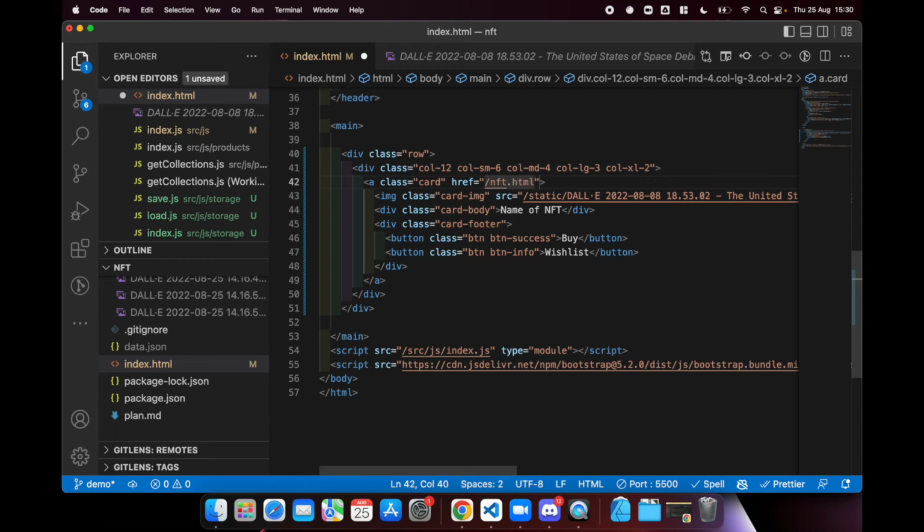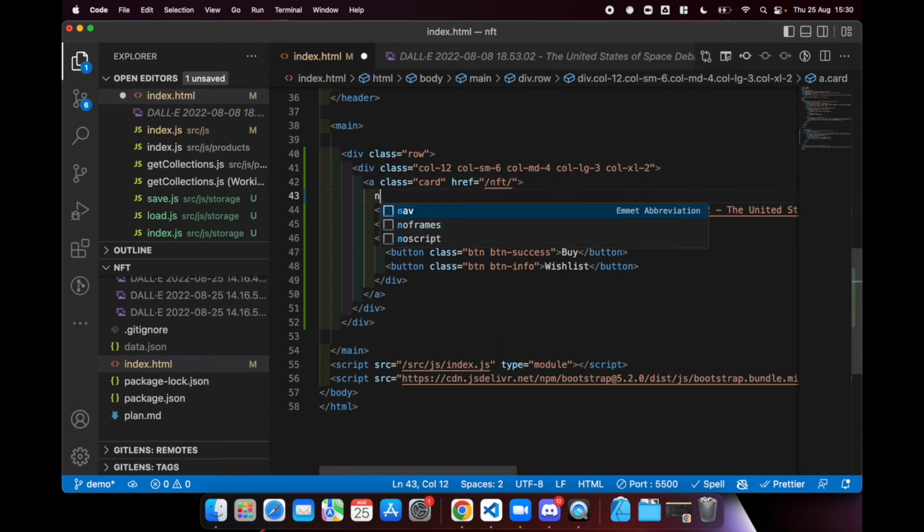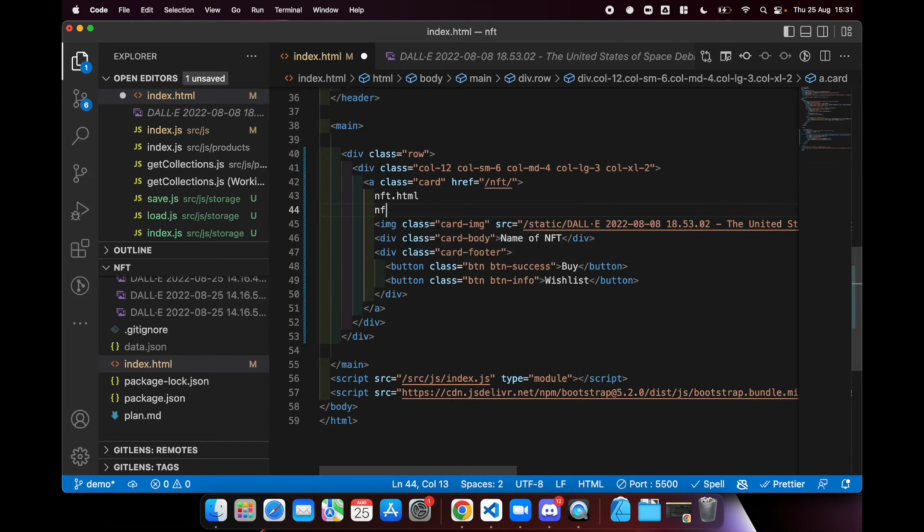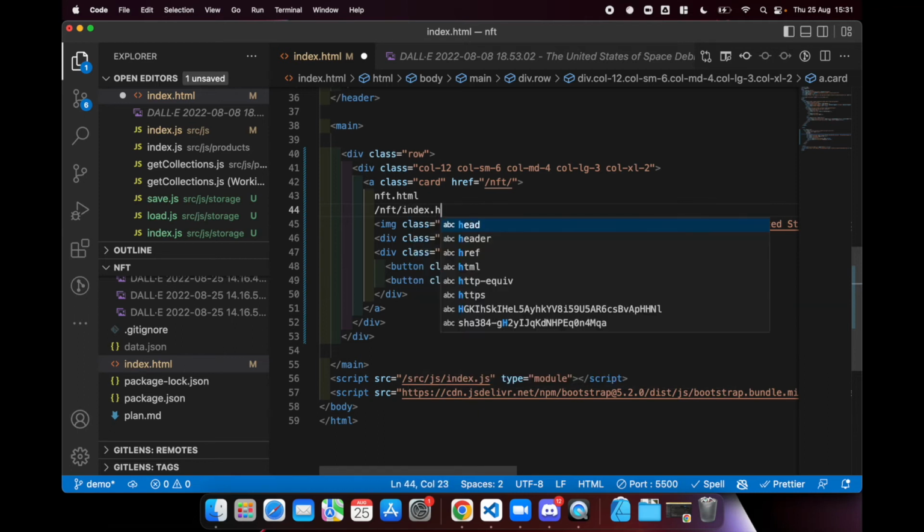We could say that, but I'm going to say this instead. These paths, there's a lot contained in a path. This tells me a lot beyond the fact that I'm looking for something called NFT. It tells me actually that I'm looking for a folder. I'm not looking for a file. I'm not looking for nft.html. I'm looking for the folder called NFT. And since you can't view a folder with a browser, each folder needs an index file.